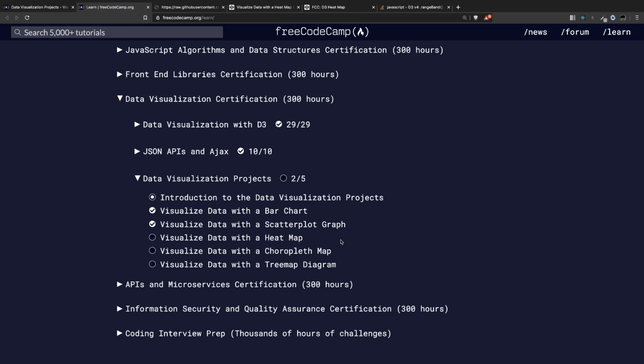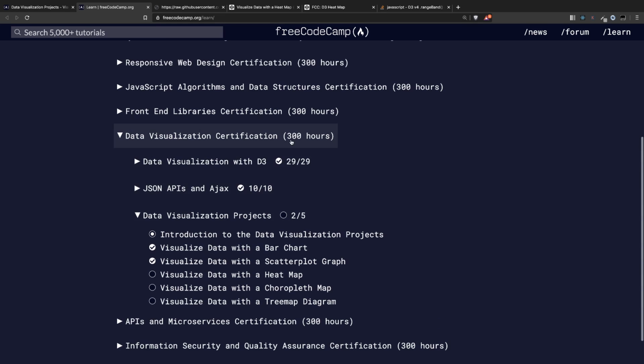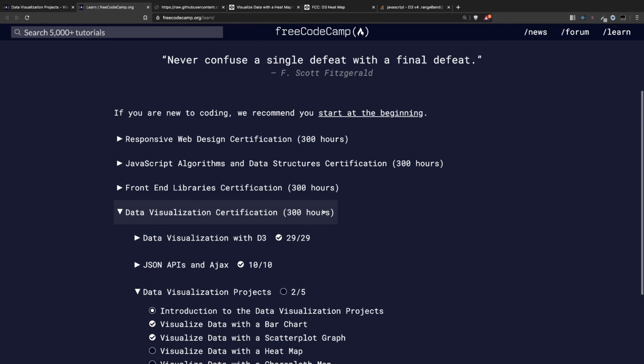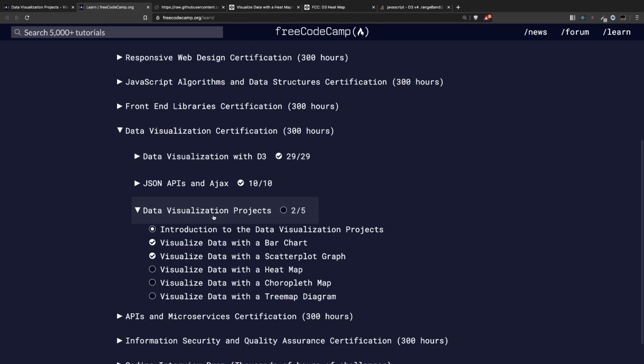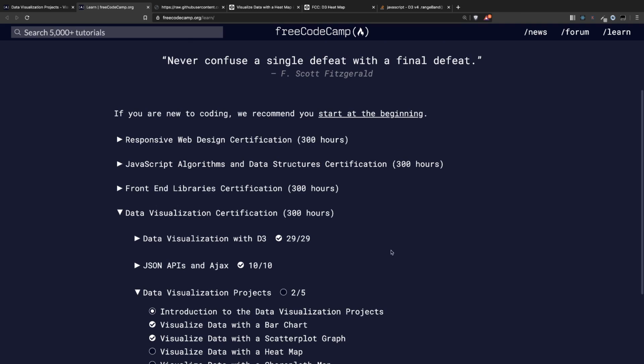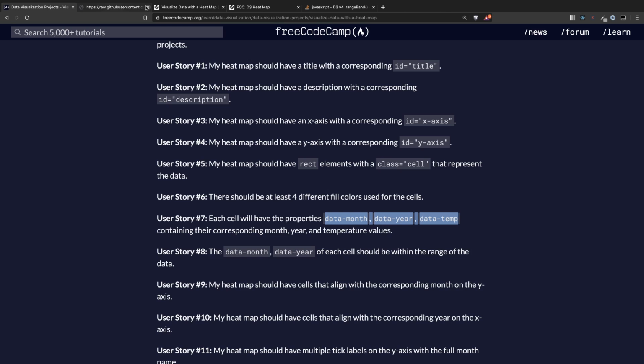Well, at least that's what I'm trying to do, because when we finish this we get the certification, and we're at the fourth certification. I want to go over all of the certifications and get them all. That's the purpose of these Conquering freeCodeCamp challenges. Hopefully that answered your question.